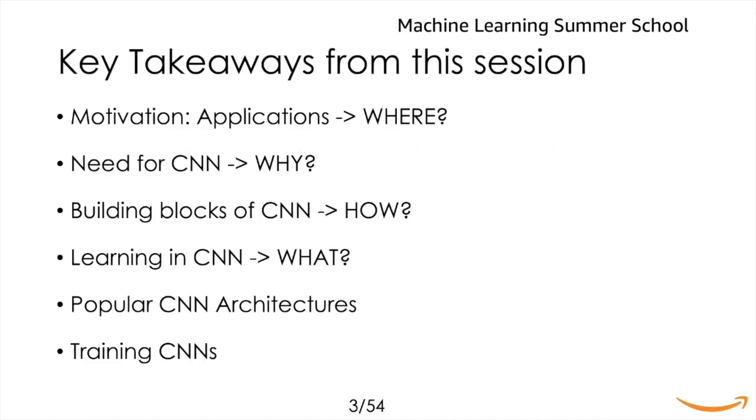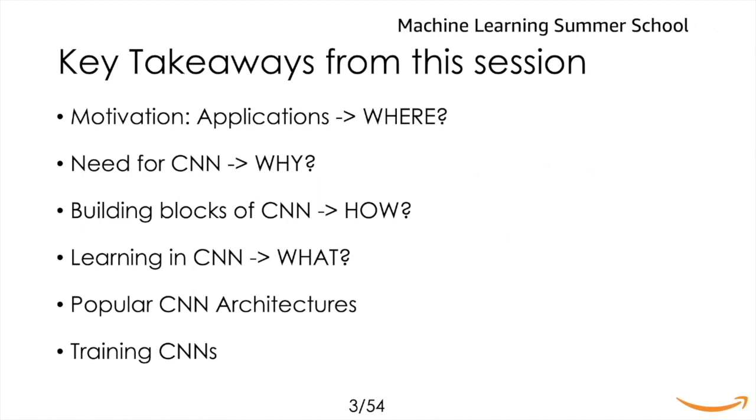These are a few key takeaways from this session. We will begin by looking at a few applications of CNNs. Where are CNNs used? And then we will move on to why we need CNNs. So you already learned about MLPs. So why can't we just use MLPs? What is the need for a special architecture called CNN?